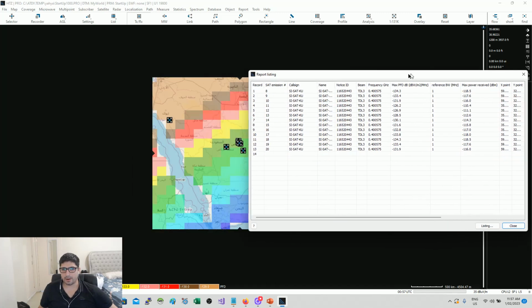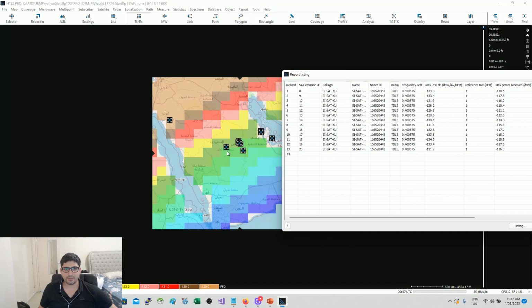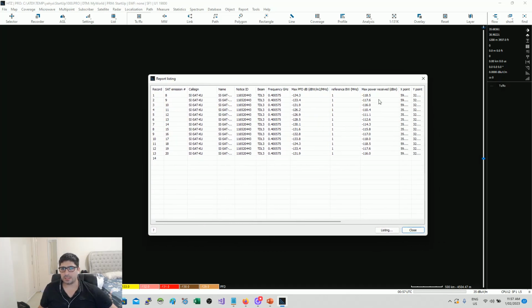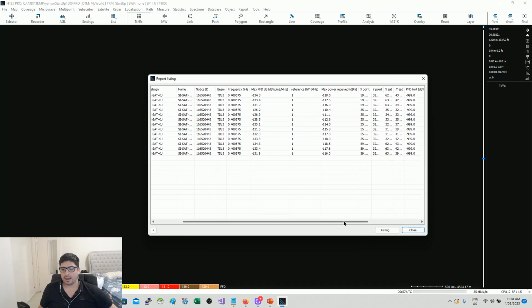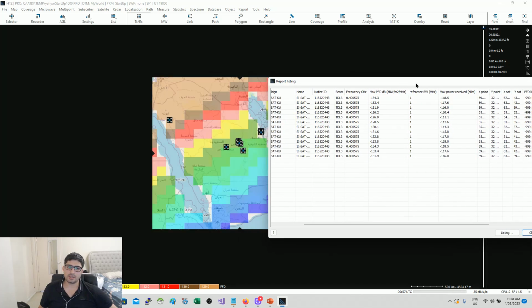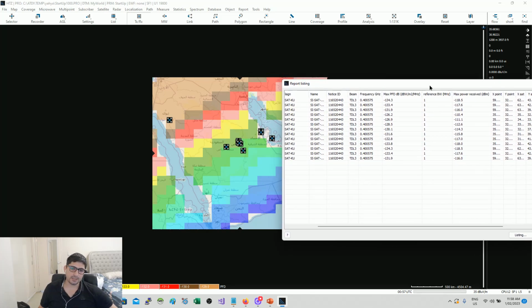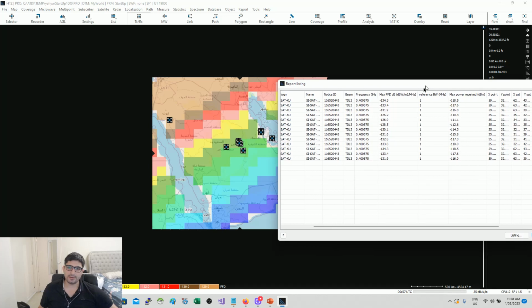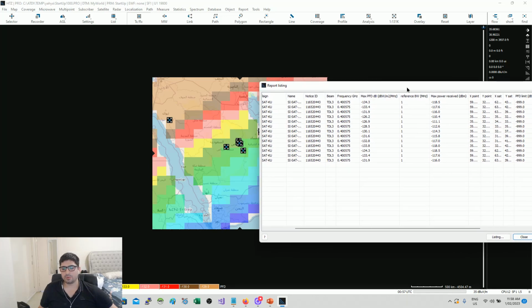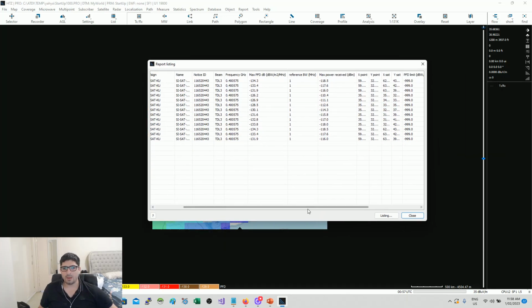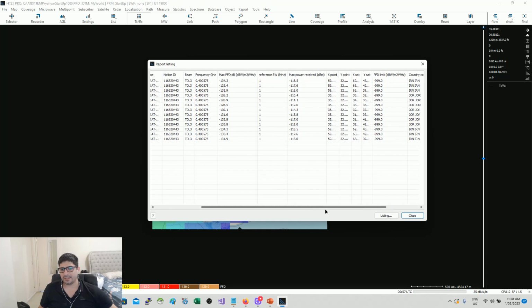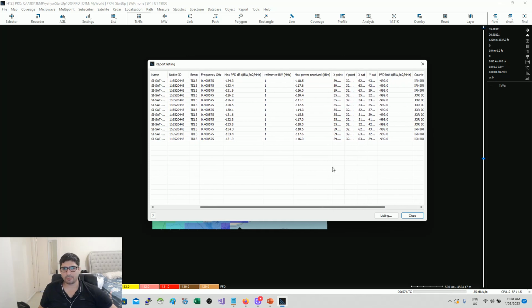This is a kind of table report, and in the background is a heat map report, and you can see the maximum power received in dBm units. Obviously, guys, like I said before, this is based on 30 meter receiver height and it's omni. There's no gain. If you have a gain, it would produce additional power. But usually PFD is calculated really as isotropic.